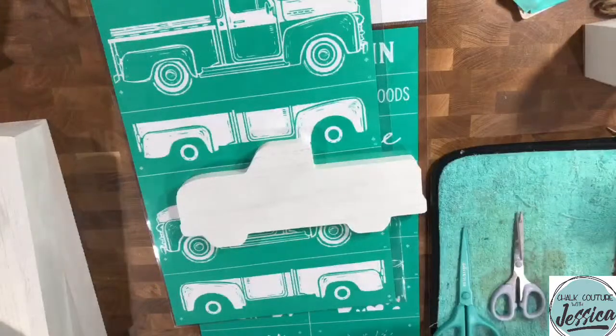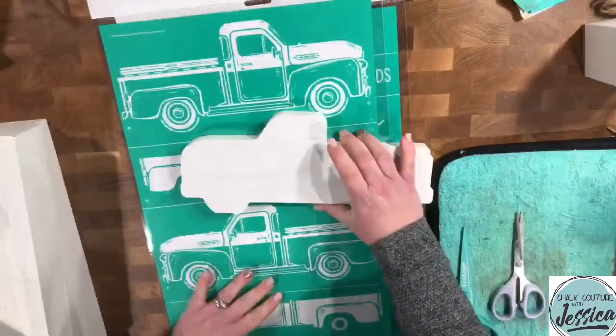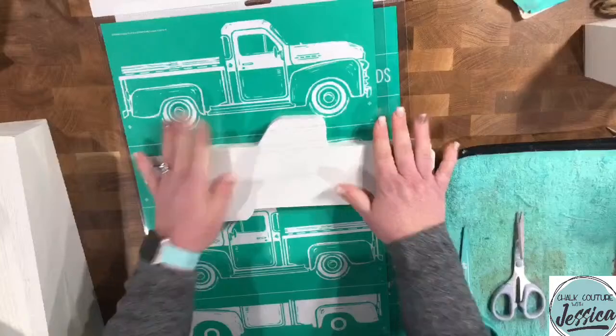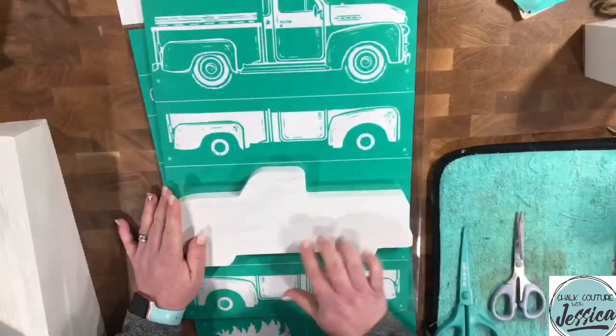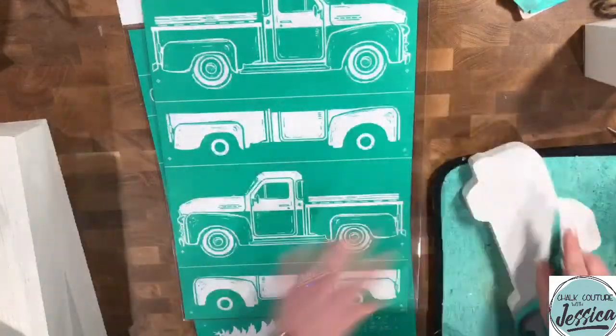So there is that. We got that out. Now I'm going to be... it feels pretty good. I don't think I'm going to wax it, you guys. I think I'm going to keep it. Then I think I'm going to do my truck going this way. I think that's what I want. So let's get it cut up.